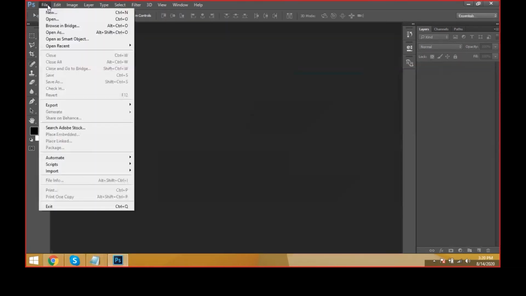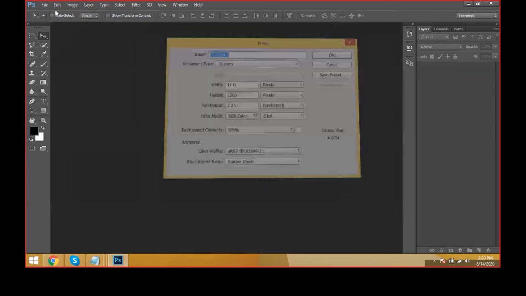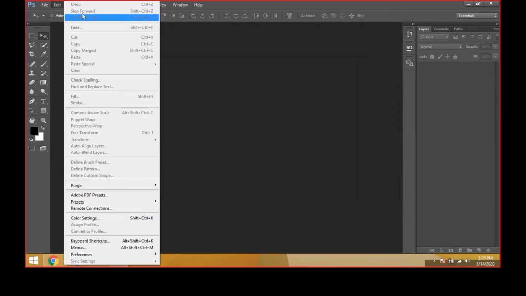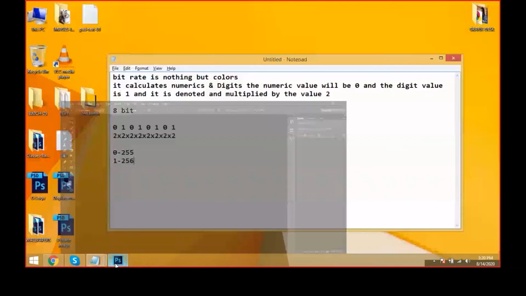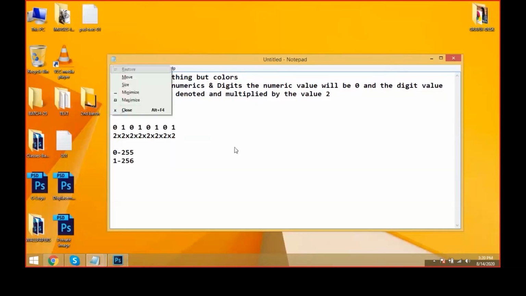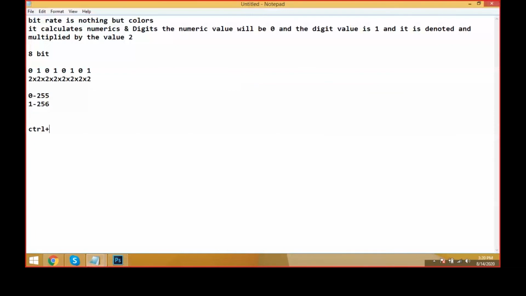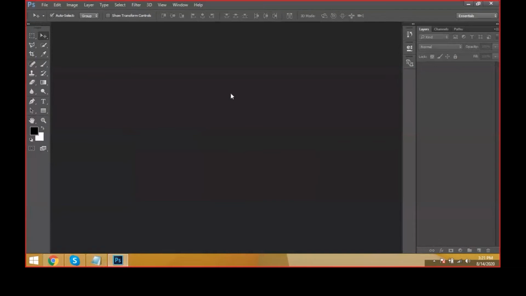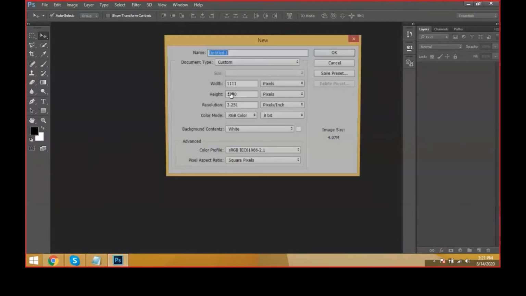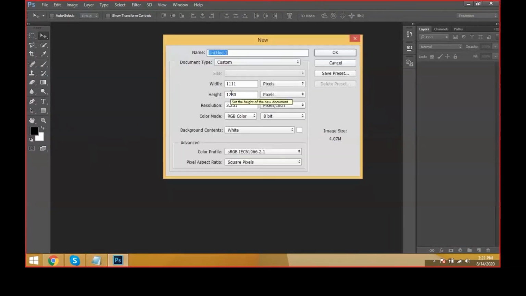Come to the new file, new document, or we have a shortcut, friends. What is the shortcut here? Control N. Using the Control key on the keyboard, Control plus N to create a new document. File, New Document. I'm taking Control N to create the new document.